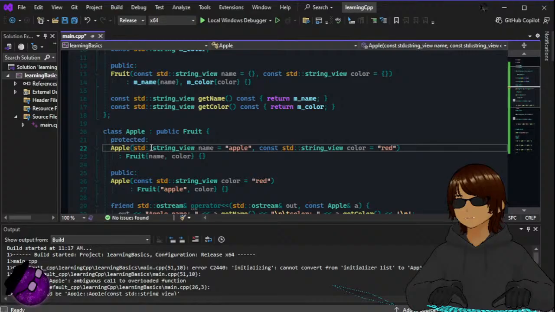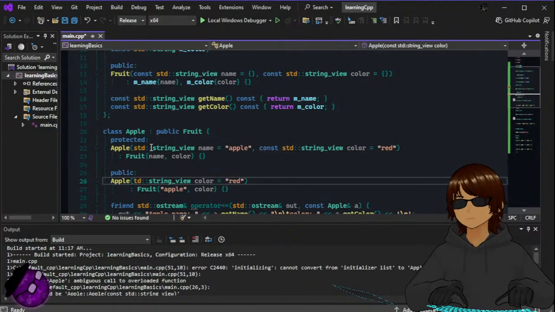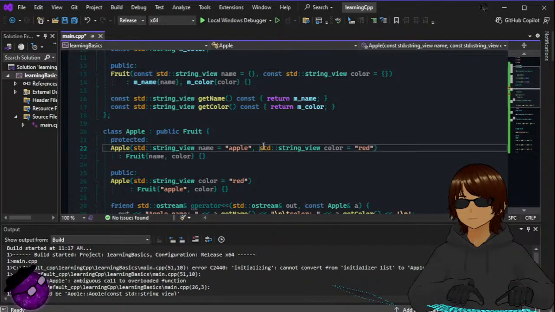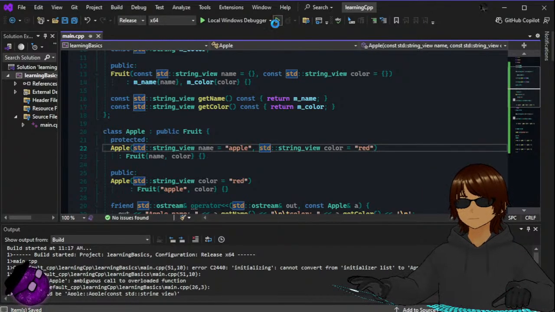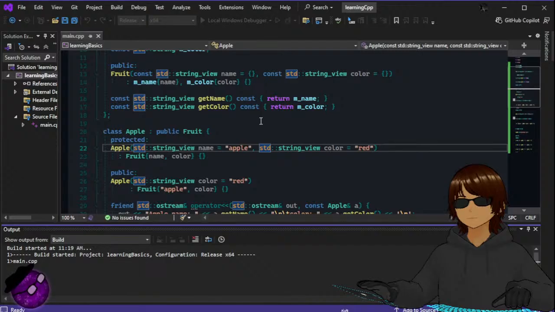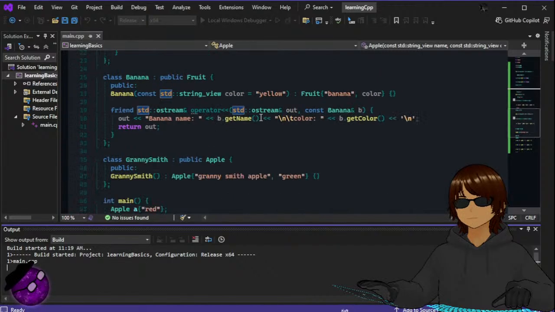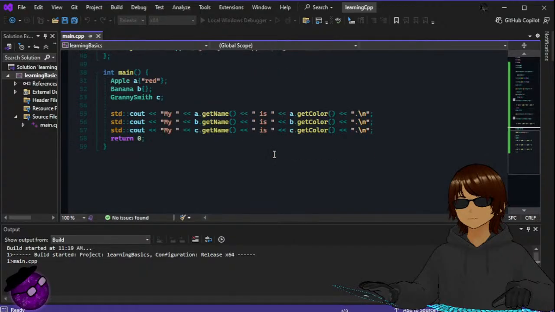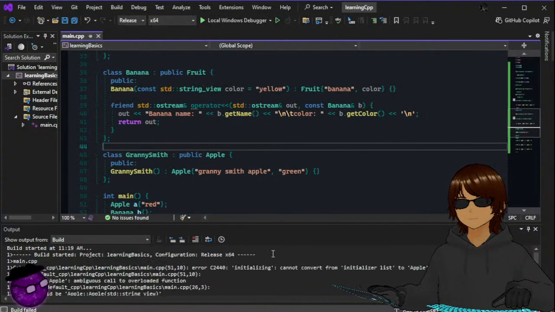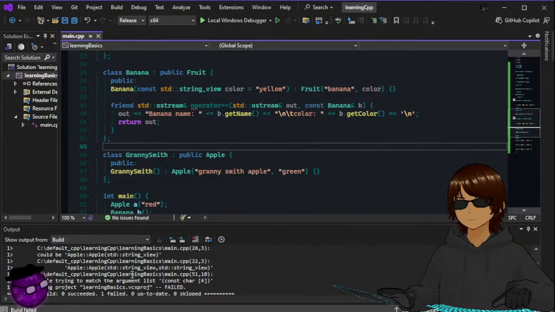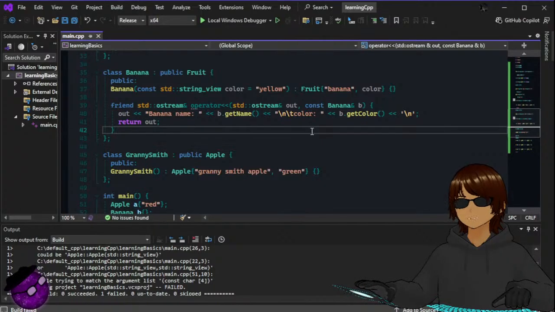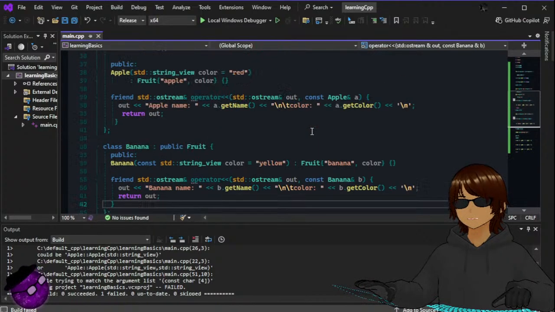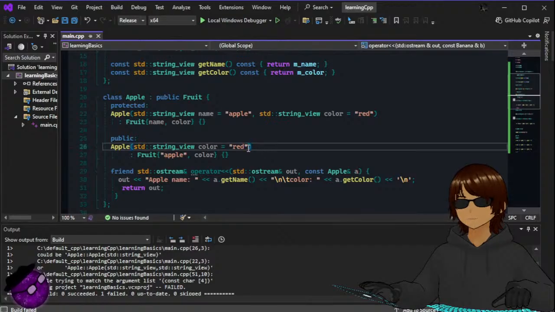Maybe it's the const. No, initializing apple. Ambiguous call to overloaded function. I think it's this.